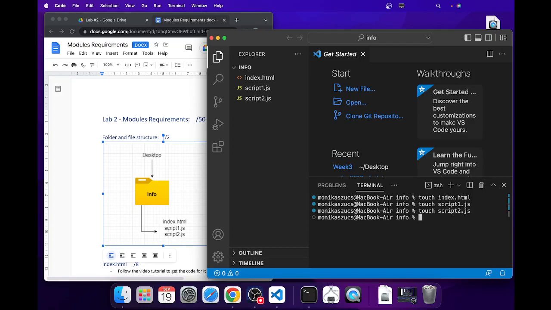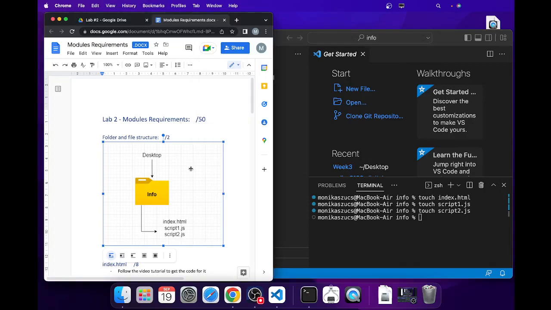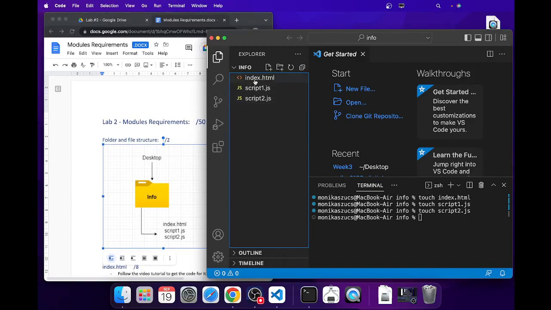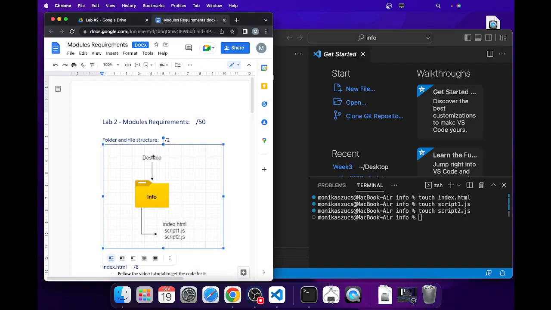script2.js. So what we're essentially doing is we're going to start working with imports and exports, because eventually later in the program, you want to start moving around information, and you want to have different components, and you want to be able to reuse them. This is just a simple introduction to what you'll get into. So I want you guys to practice this and just do this lab, because it will be very important when you get into later semesters here. So now that we got our file structure, which shows on the left side here, let's go to the next question here.